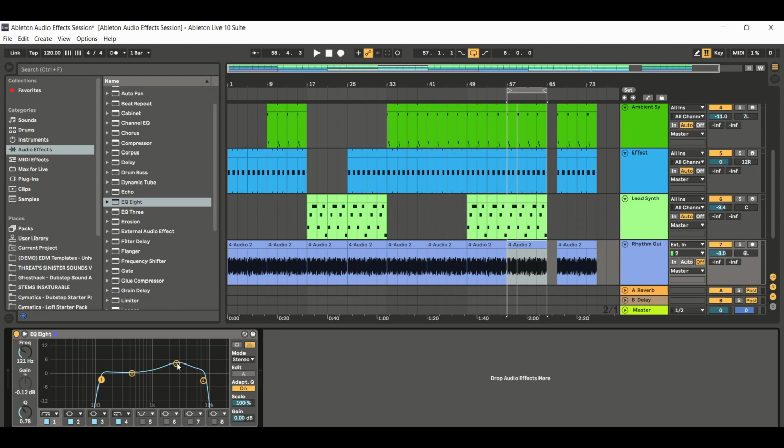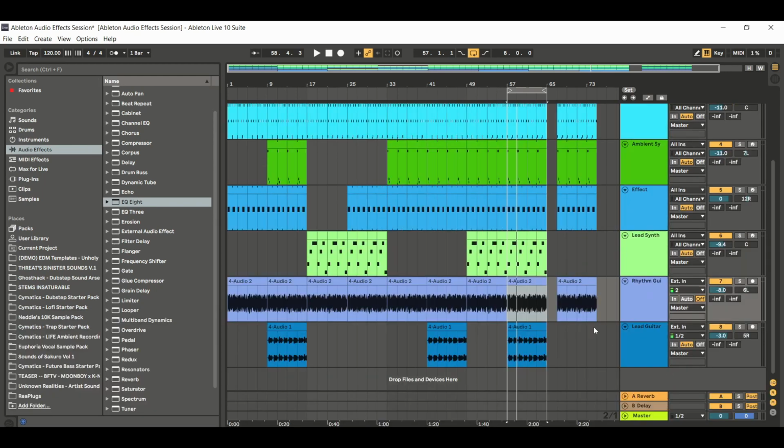And the third and final thing to say is that obviously this has been about EQing the individual instrument channels. You can also use this effect to EQ the master channel, but I'll be covering that as part of a later video when we look into mastering techniques. This is purely about how you would apply the EQ to individual tracks. So there you go. That's how you would use an EQ8.